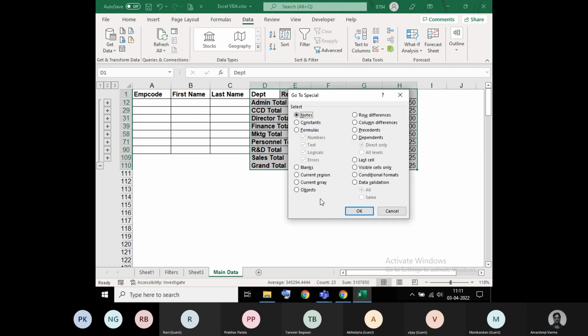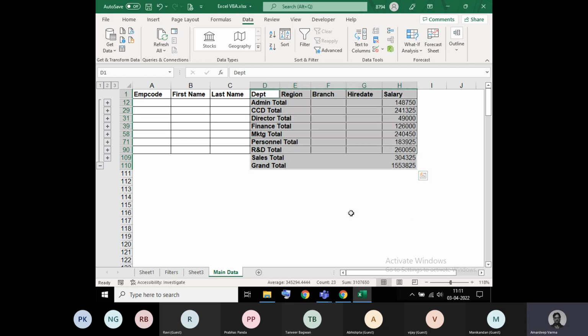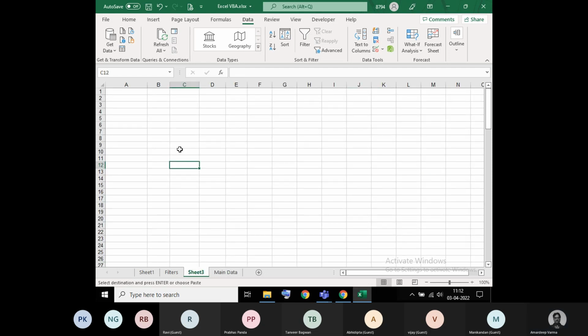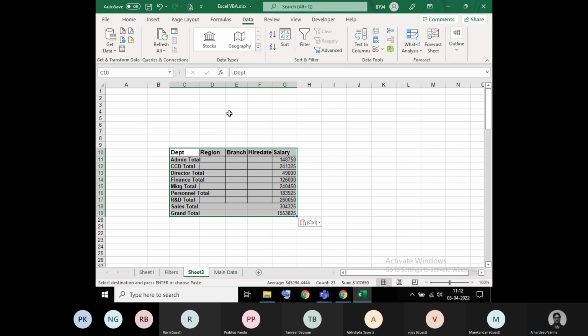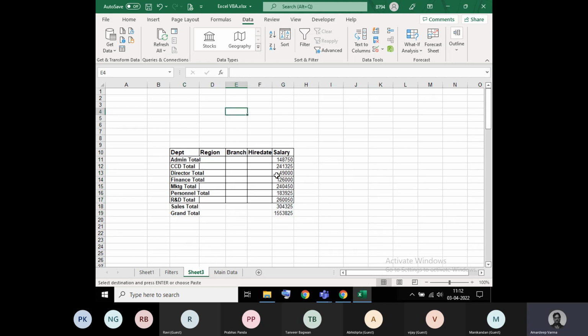When I click on Special, it will open up one more window, and from here I will select Visible Cells only. Then click on OK. Then copy it, go to the blank sheet and paste it. And you'll see that only the data that was visible on the screen is pasted.